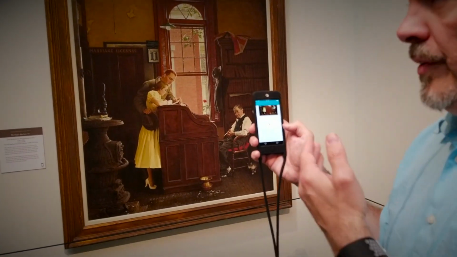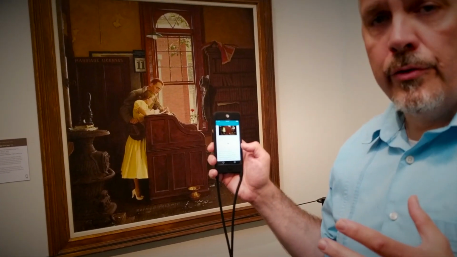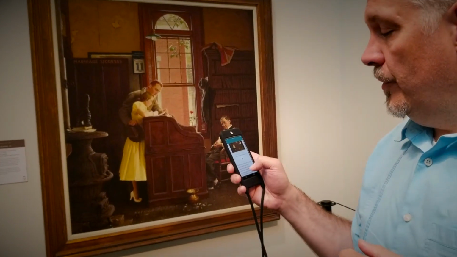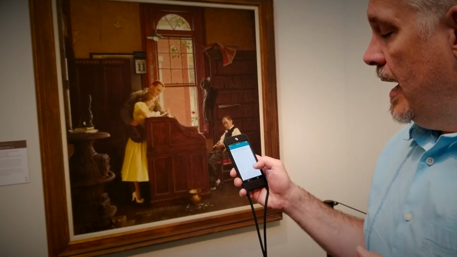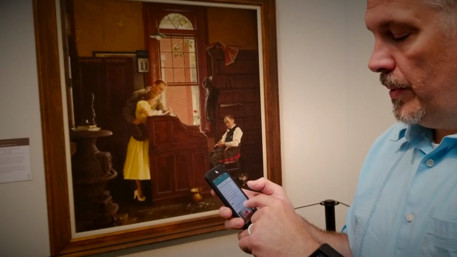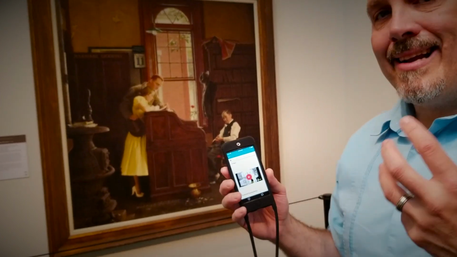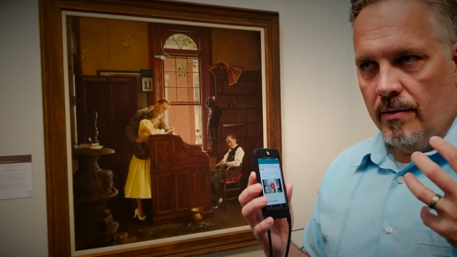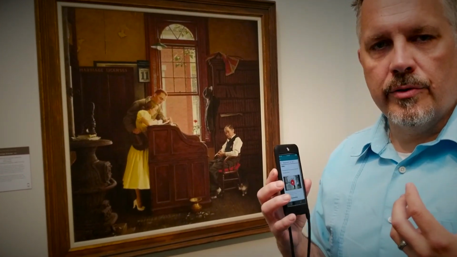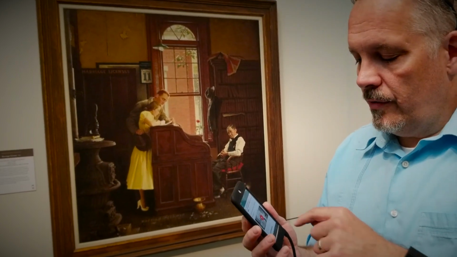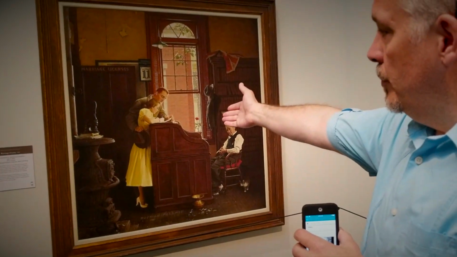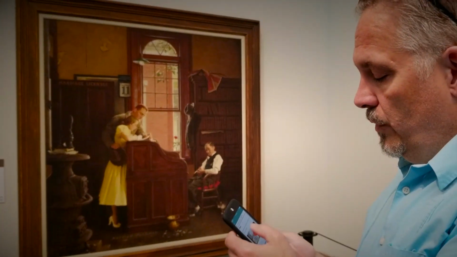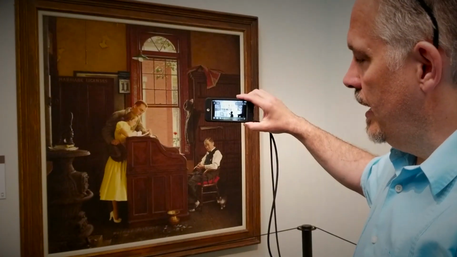Additionally, we've developed a family-friendly audio tour for select images within the museum as well as in our exhibitions, and you can pull that up as well. And further down in this particular stop, we've also added content from our collections and archives, and one of the things that we have a vast wealth of are these oral histories of Rockwell's models. So in this case, the woman who is portrayed as the young lady in this particular image did a little interview with us, and you can actually pull up that content as well.